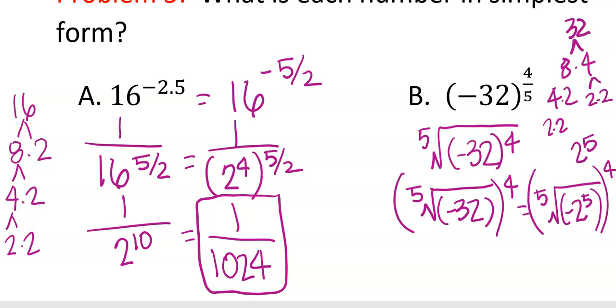So you can write it. So if you know there's 5 and it comes out, take it out. Same thing. So we still have a -2, but we haven't taken it to the 4th power yet. So that's really the only thing we have to do. If we take a negative number to an even root, though, or an even exponent, then the negative kind of disappears. So that top number is really going to be the one that determines if the answer is negative or positive. If it's even, the negative will disappear. If it's odd, it will stay. 2 times 2 times 2 times 2 is 16.